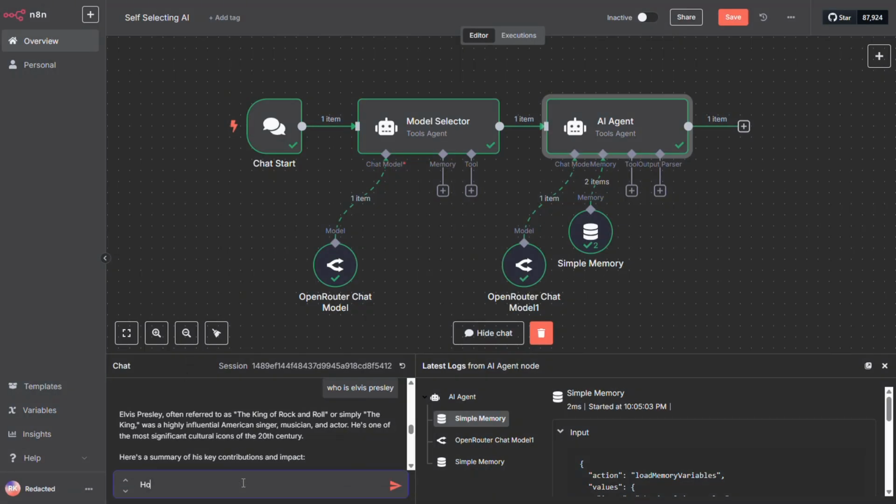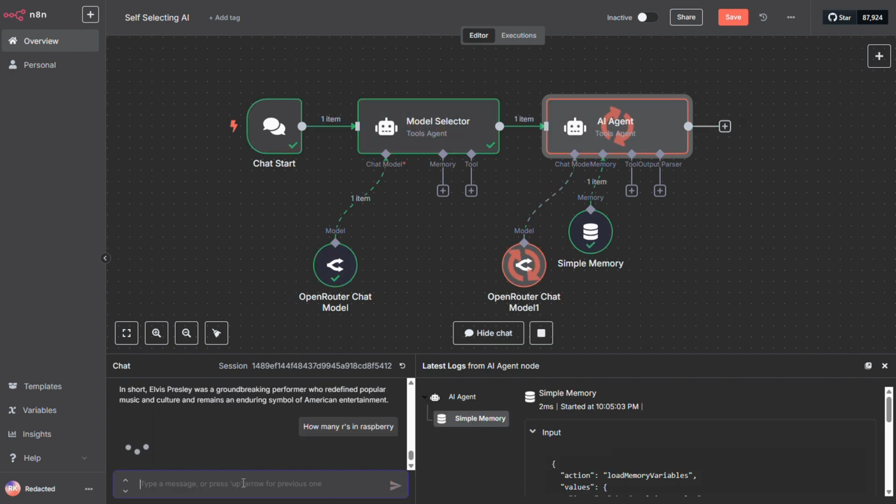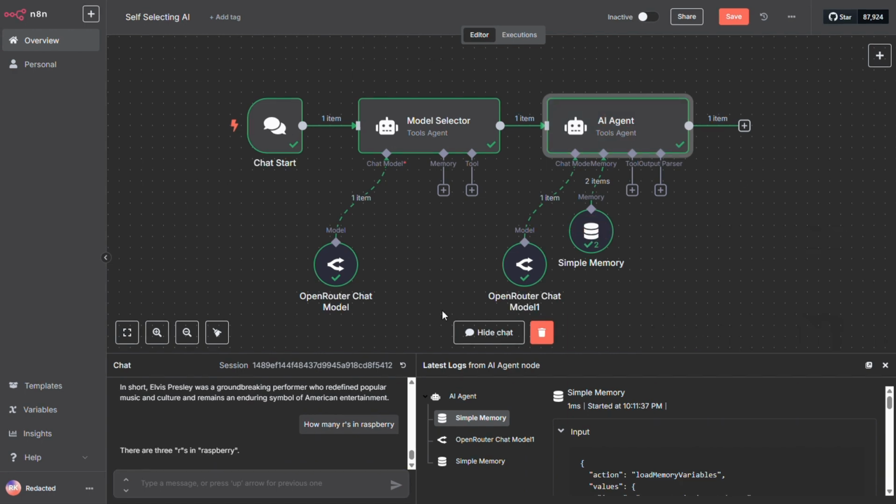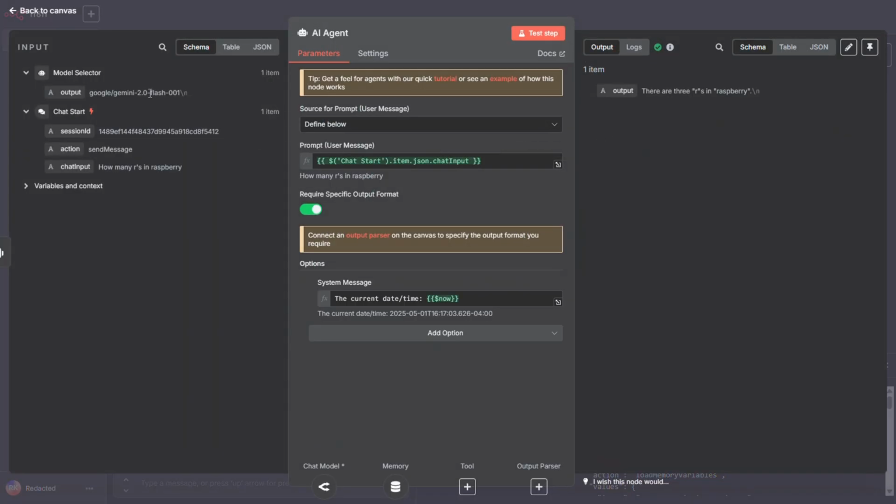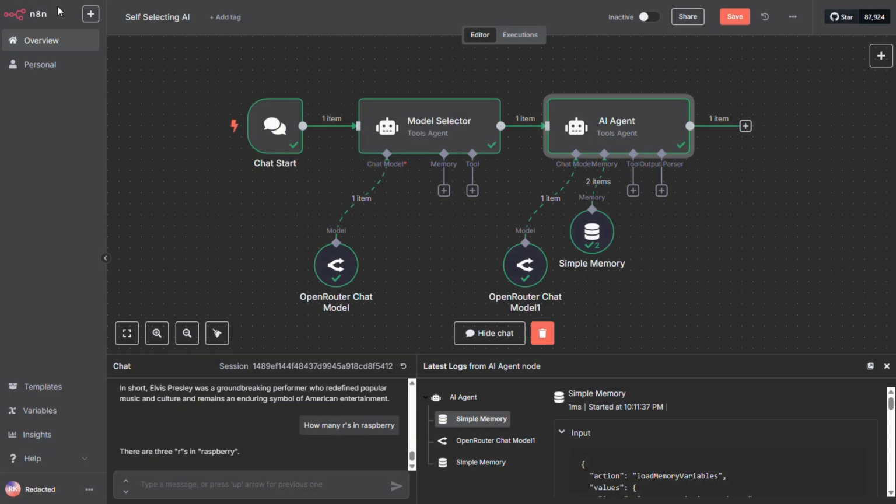Let's do one more. I'll try the classic how many R's in raspberry and see what model it uses. As you can see, the models got it right. They used to really struggle with this, and only the larger ones could do it. I'm curious to see what model was used. Well, look at that. I'm actually surprised this model was chosen too. I would have picked one of the larger models myself, so right off the bat this process has already saved us some money. Let's hop over to OpenRouter, and I'll show you how to check the costs.